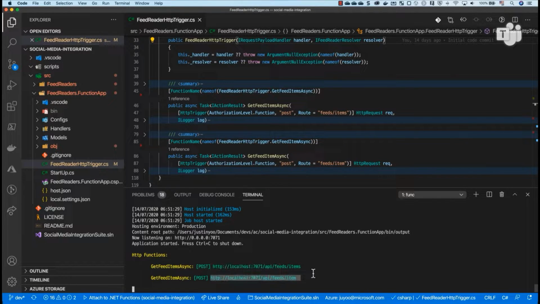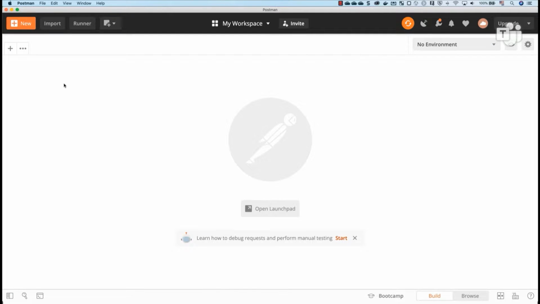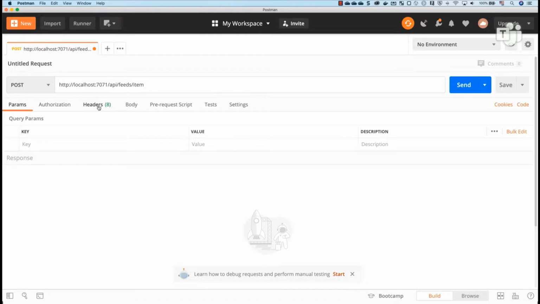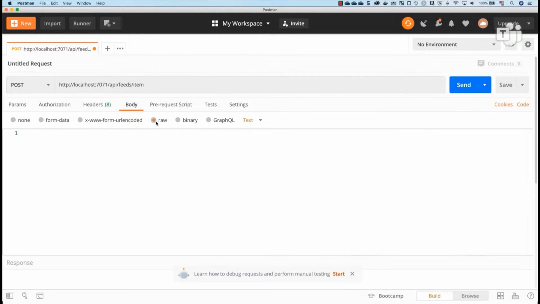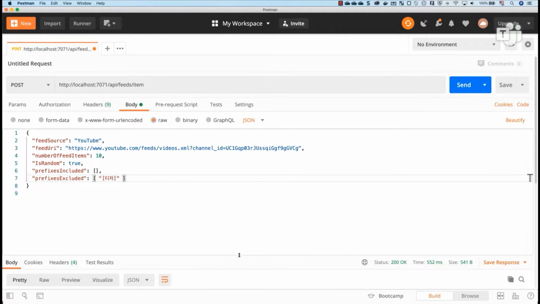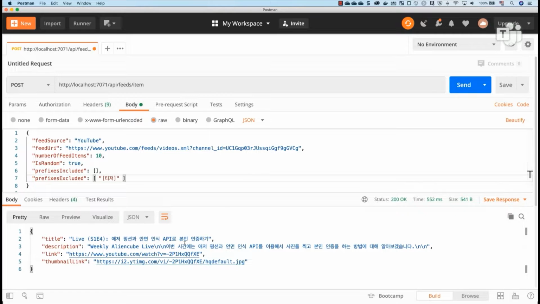So with these things, let's have a try and see how this is working. I copy this URL and put it onto Postman. I'm going to use the request payload here. I put the request payload and send a request. Don't worry about the Korean characters here for now. So I got the response there.